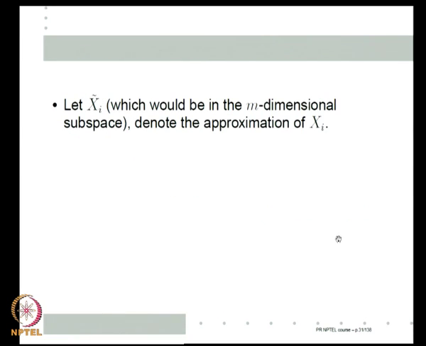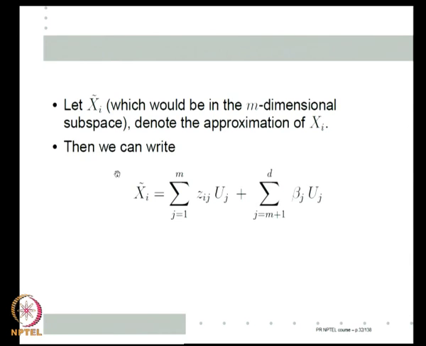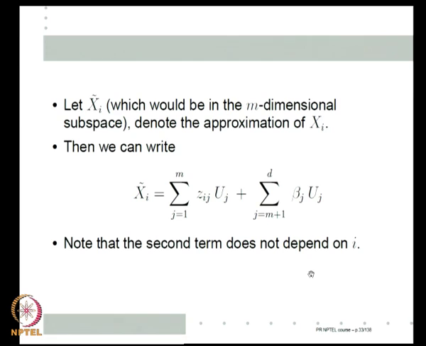Now, let us say xi tilde is the approximation of xi in the m dimensional subspace. Okay. Because in the m dimensional subspace which is spanned by u1 to um, xi tilde can be written as sum of zij uj, j is equal to 1 to m. So, zij are the coefficients in the uj coordinate system for representing xi tilde. In addition, we will have a constant, right. We will put a second term which is a constant, so that if there is any mean to be taken care of, it is always better to take care of it with an extra constant to get a low mean square approximation.